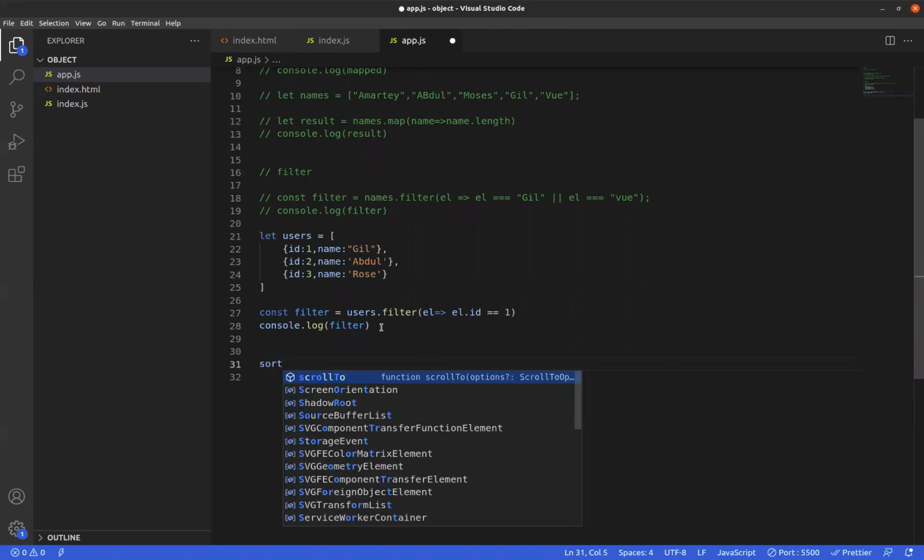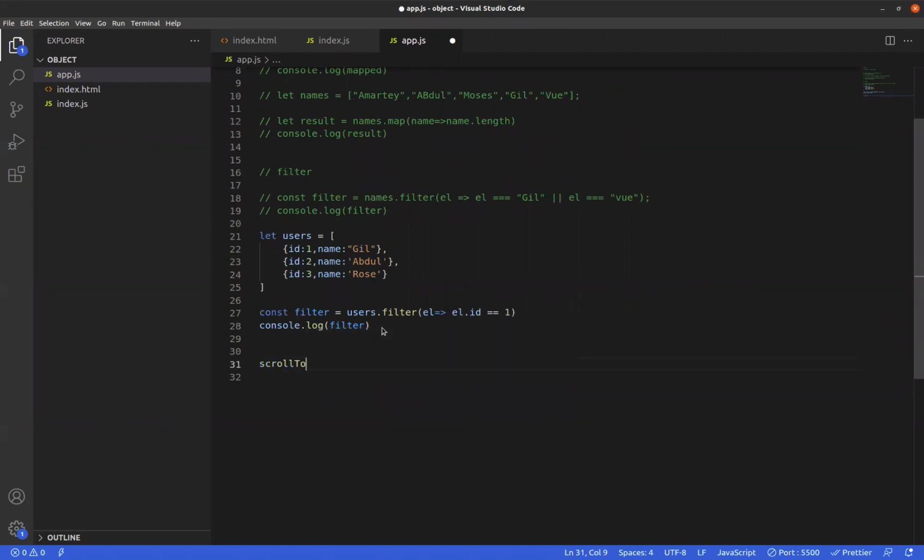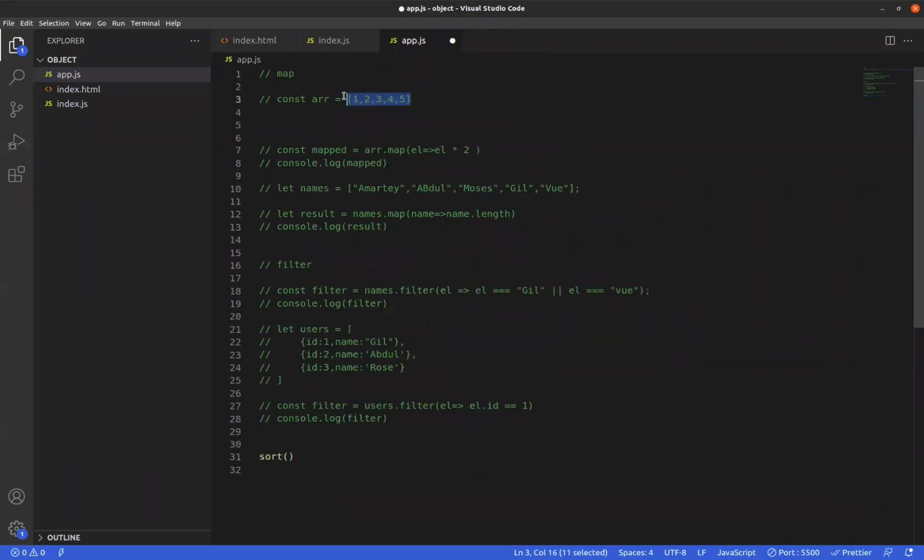So the sort method is just a way of arranging either in ascending or descending order. Okay. So with the sort method, let's come and use this database.